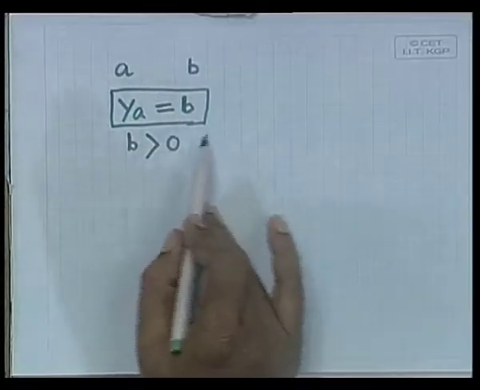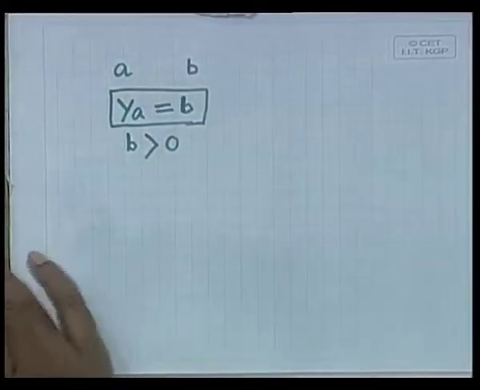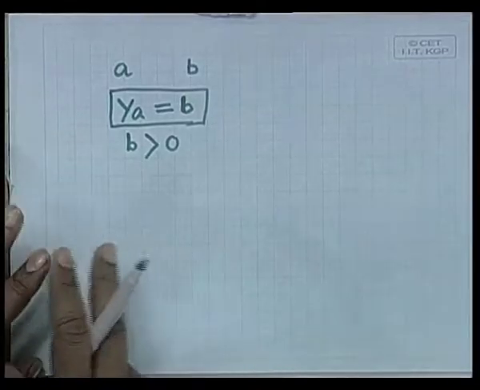Earlier we defined the criteria function as a function of only the weight vector A, because our aim was to select the weight vector. But now we have to select both A and B, because we do not know which particular B will satisfy this equation for a particular A. So, we have to update or iterate on both A and B. Again we start with an initial value of A and an initial value of B. Then we update B, and for every updated value of B, we can find out the corresponding A.